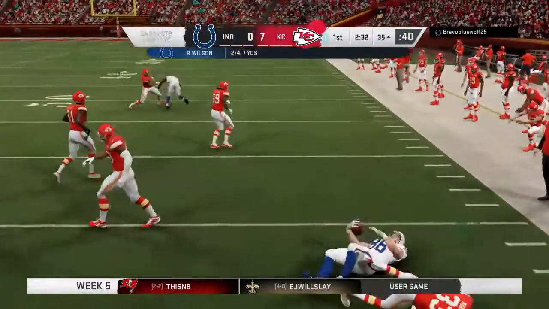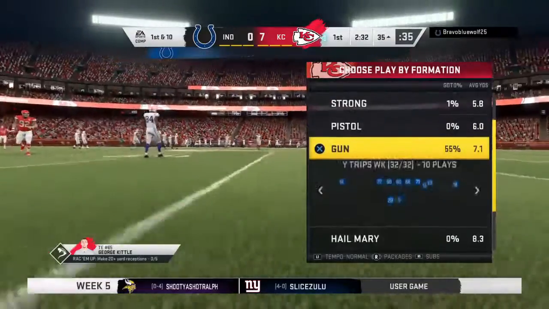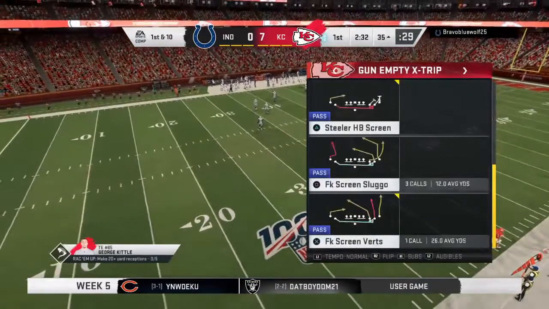Stocker's got it. Complete. And now this is going to depend on the spot. And they say he's just short. So they take a big chance here in their own territory. And you think the coach may have some questions to answer?